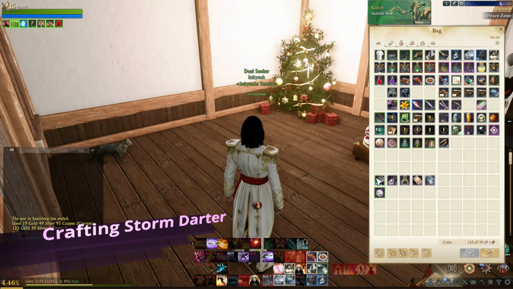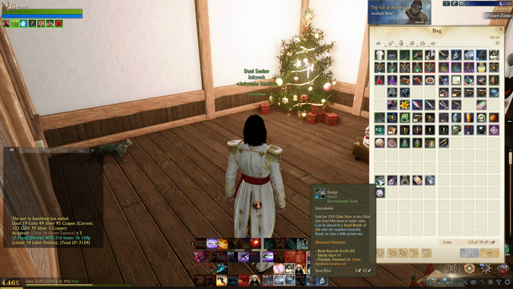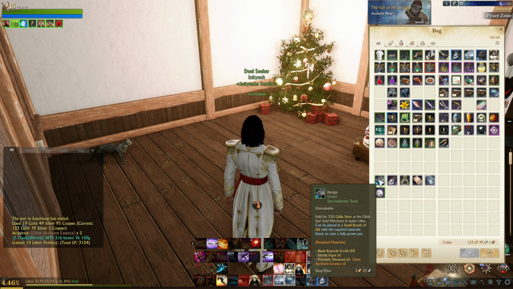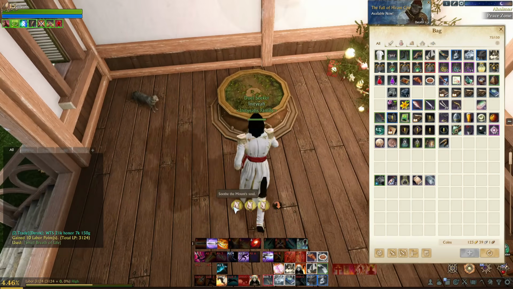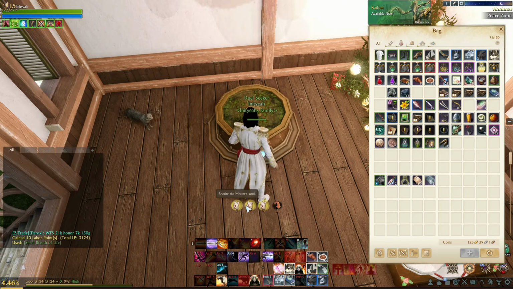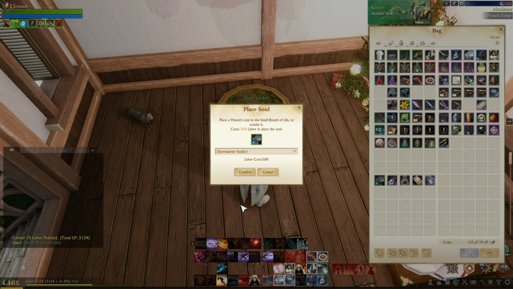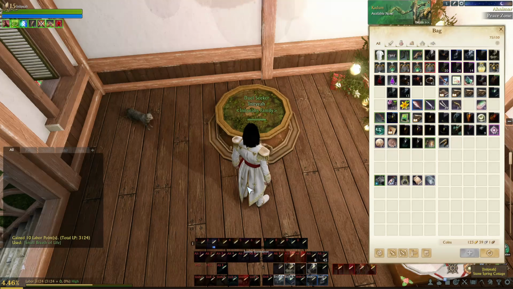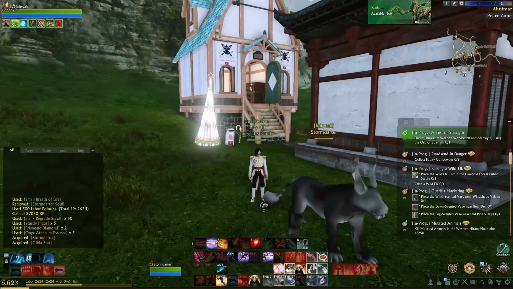Once you have got your Stormdarter base mount and all of your materials together, you're going to want to come to your house and then place down the small breath of life anywhere inside your house. Once you've done that, you want to go over to it and select the mounts option, choose the Stormdarter scroll, and then put all your materials in, and you should get a Stormdarter mount away from this. Once you've done that, you can summon it as usual, and now it's time to go and level up.